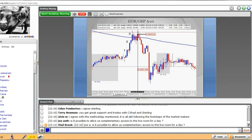The thing, Joe, with the live room is that we give a link to the room, and then we have to change the password for all the members. And really, the live room doesn't make a whole lot of sense unless somebody has the basis of the course and then has been through the reviews. In fact, one thing we recommend when somebody does sign up, we always tell them to go through the course first, then look at the daily market reviews, and then come into the room, because you don't want to get overwhelmed with information that's not going to make sense to you.